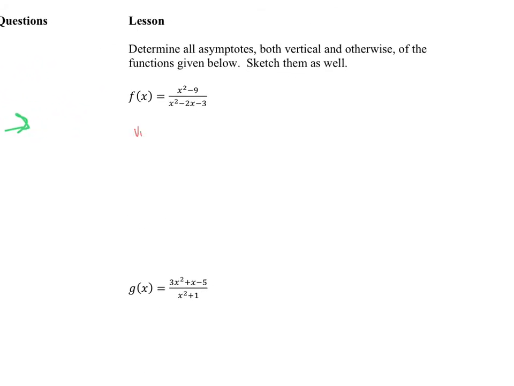First, let's determine any vertical asymptotes. Well, we should remember from the last video that that just means take your denominator and factor it. So I have to factor that denominator, and I'm going to use double bubble, so factors of -3 that add up to -2. I'll go with -3 and 1. So x minus 3 and x plus 1. All right, so what I've figured out so far, just based on the factors of my denominator, is that x equals 3 and x equals -1 are my vertical asymptotes.